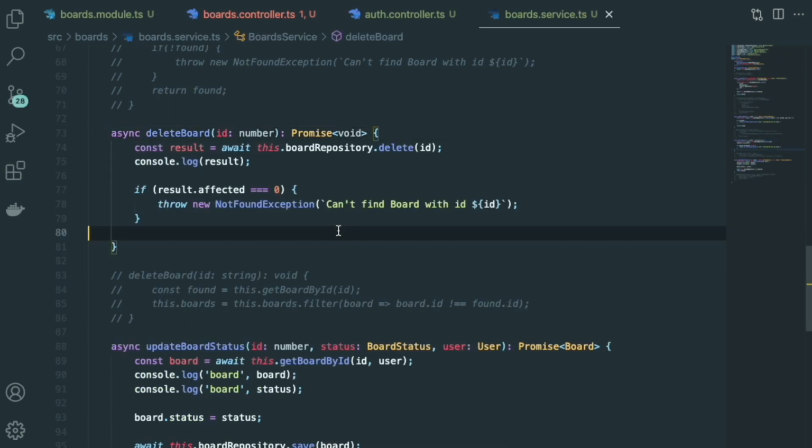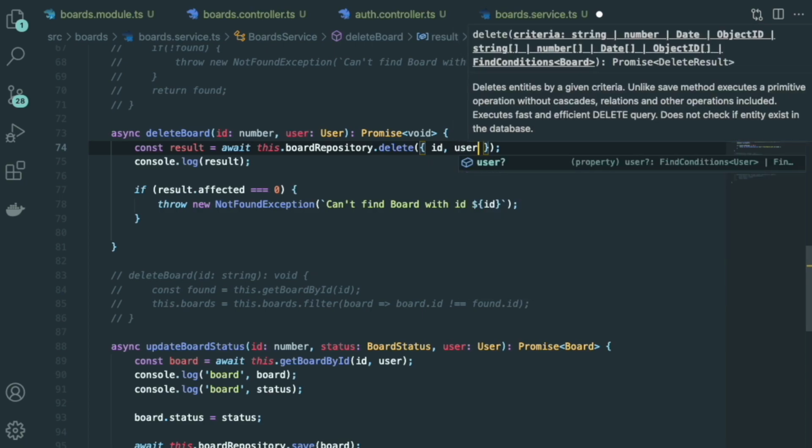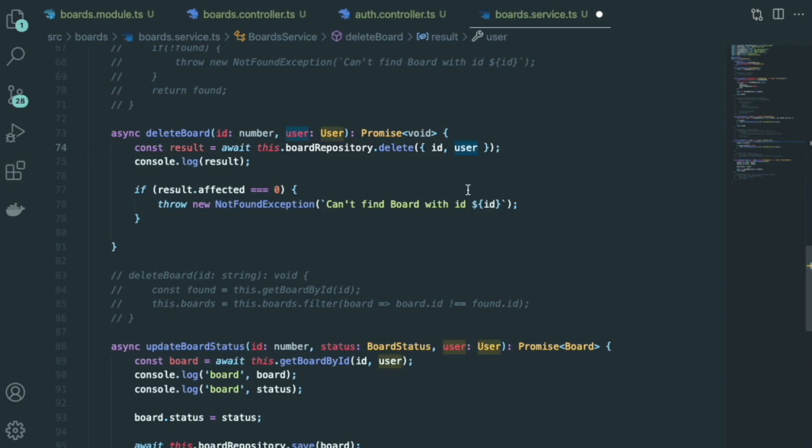And so go to the board service. We will get the user, and then when we delete the board, not only just use this board ID, we also put this user information in here. So now by doing like this, only the user who created this board can delete the board.